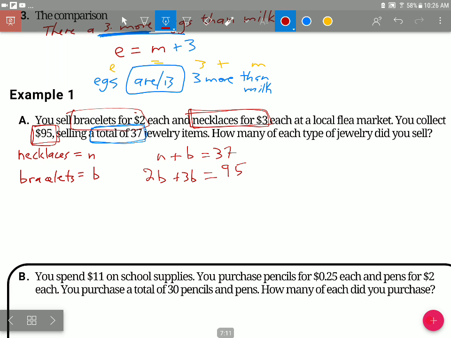Are there any questions as to how we built those two? Anything you want to talk about? All right, let's solve it. What do you got to do to solve it? Solve for one of your variables. Which one you want? I put a B there instead. Y'all said N because it's 3 times the necklaces. Thank you. All right, so which variable do you want? Do you want the first N, the first B, the second B, or the second N? Which one of these 4 variables do you want to solve for?